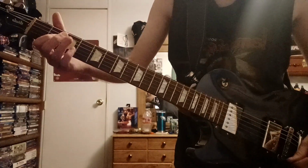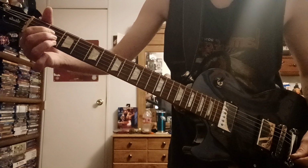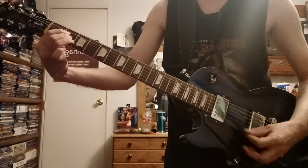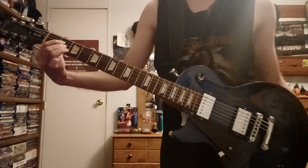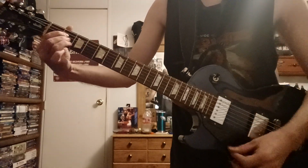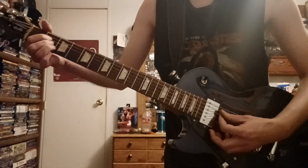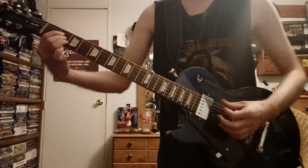Most people that learn A, they learn it like this. Two there, and two here, and leave this string actually open on the high E. I don't do it this way. That's just me. That's just how I was taught. And I've played with people that do it this way, and I'm like, what chord are you using? And they're like, oh, it's just A, dude. And I feel stupid. And it's like, what, really? See, I can't do that comfortably. So I just do it this way.